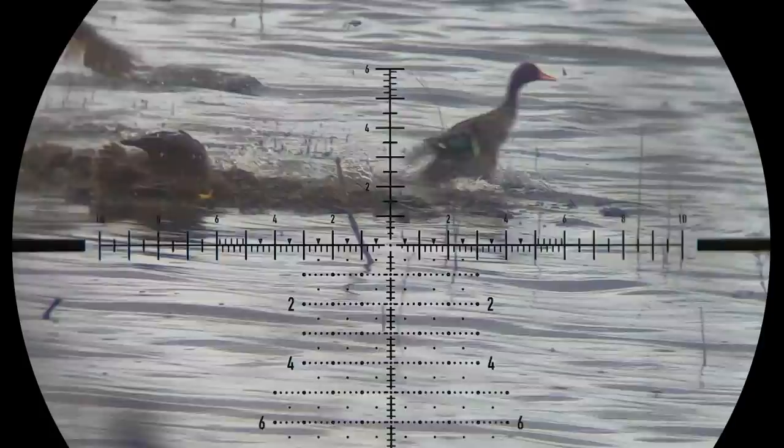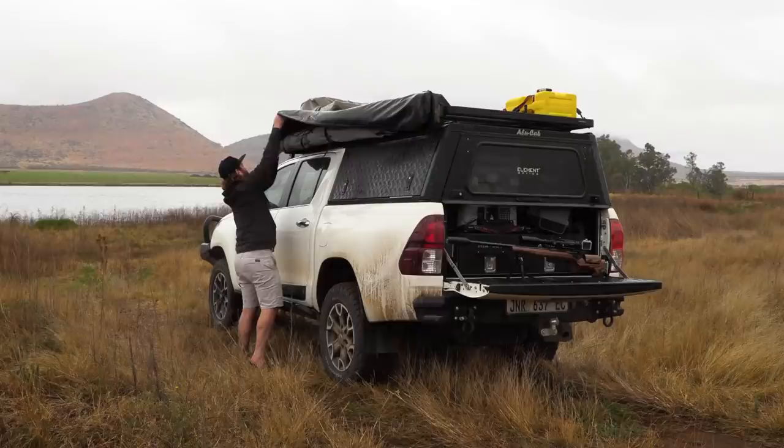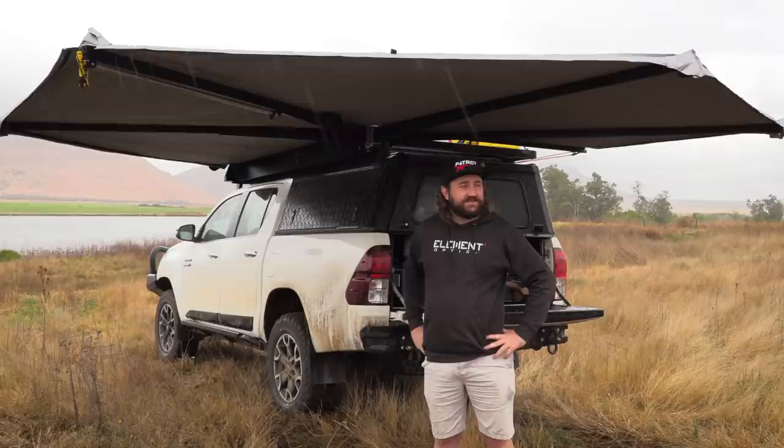Let's pop out the awning and just sit and have a cup of coffee, wait for the rain to die down. Unfortunately that is just what it's going to be like, and we've driven many hours to get here, so no point turning back now. Thank goodness we do have a vehicle that's kitted out for this — if we didn't, we might as well have gone home or found something else to do, because hunting in this rain is not pleasant at all.